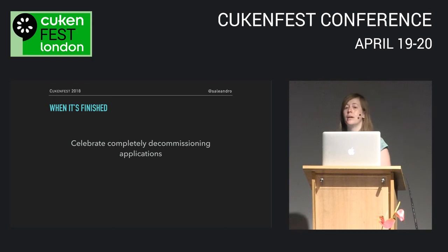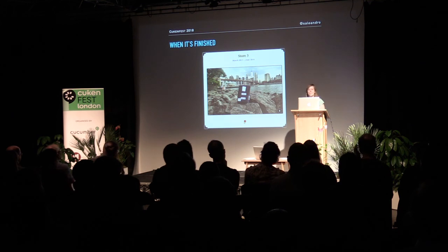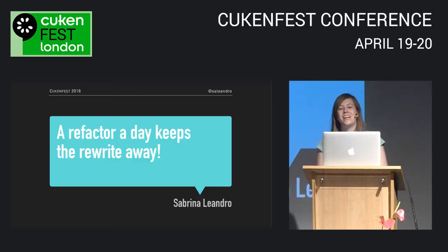Once you're done, celebrate. Decommissioning whole products — have a party. It takes the whole company to decide, migrate users, and decommission a product, so celebrate with everyone. I heard about donuts for decom, pizza, fancy drinks with little umbrellas — whatever it is, make sure it's a splash and gets everyone involved. On a more somber note, when we finally decommissioned a very long-running rewrite, we celebrated with an obituary — written by the original developer and product manager. It was a celebration of a new beginning, acknowledging all the great value that project had brought to the company.